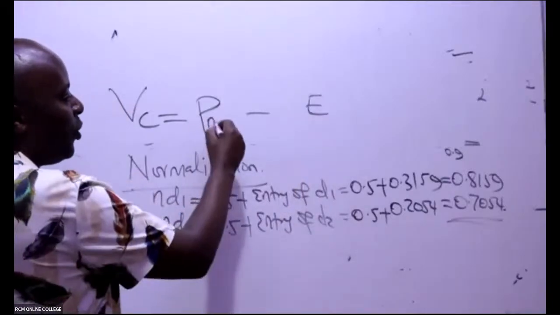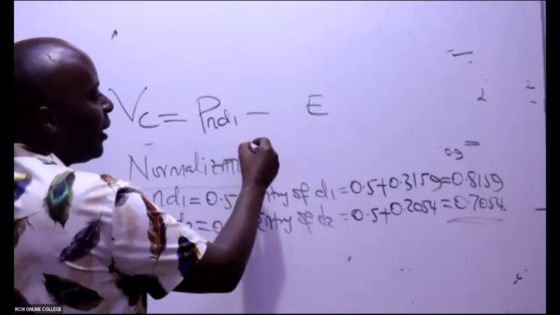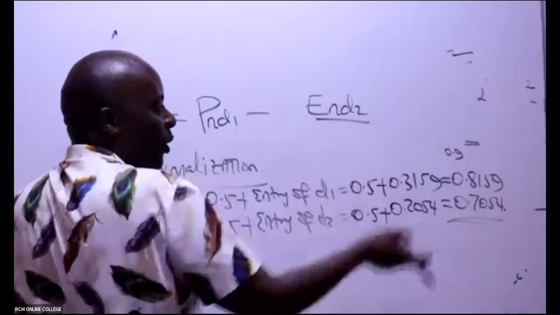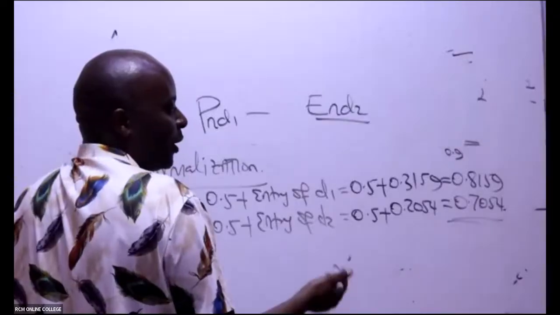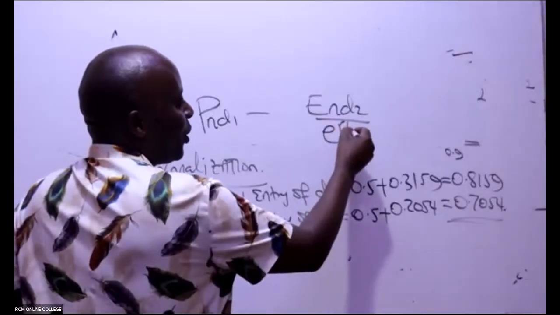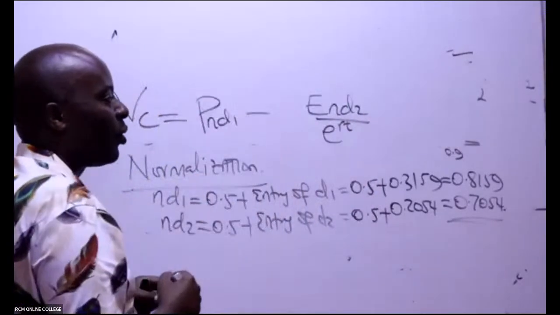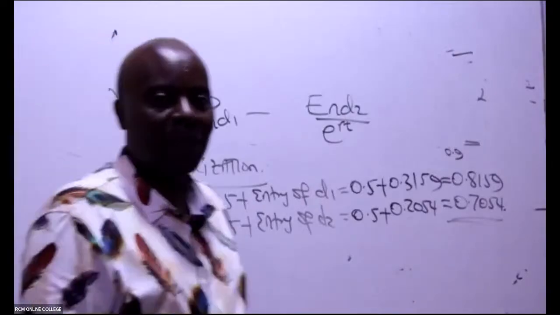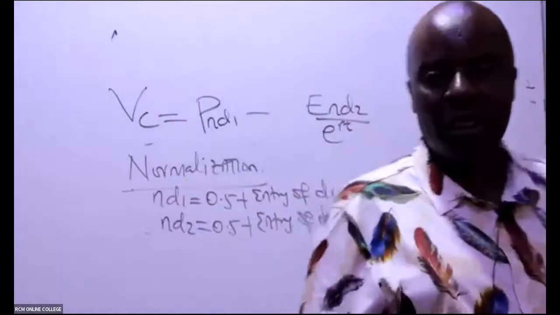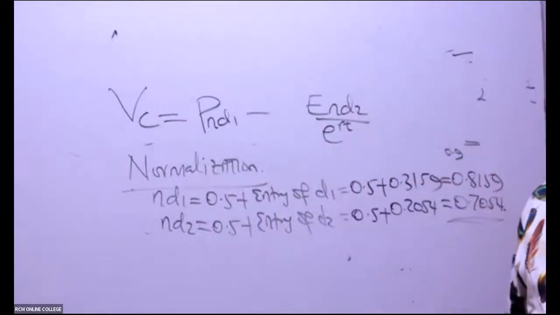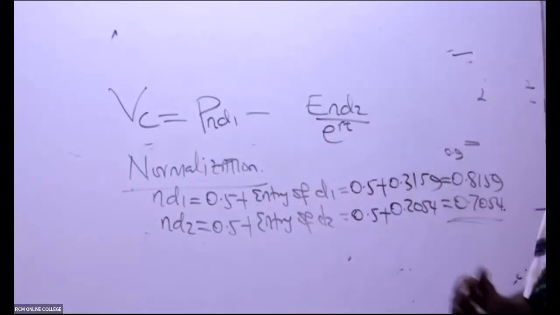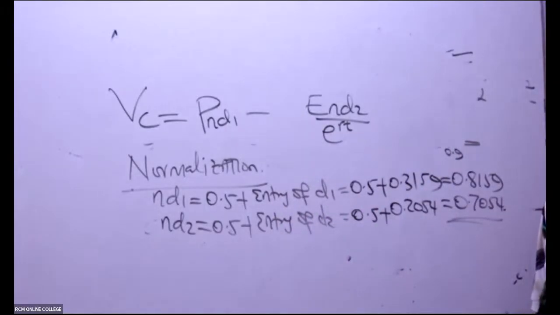And then here you come and do N(d1), minus E, N(d2). And remember, this exercise price must always be discounted. To discount this, you divide by e raised to rt, the one that this gentleman called Lincoln mentioned. Remember, these are Black-Scholes formula. We use e^rt. So to get the value of a call option, this is the formula.